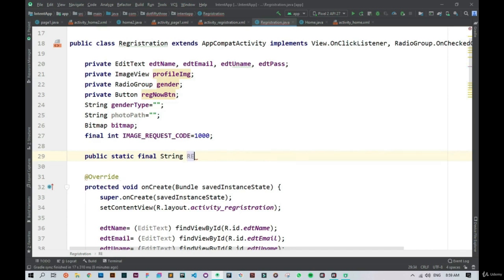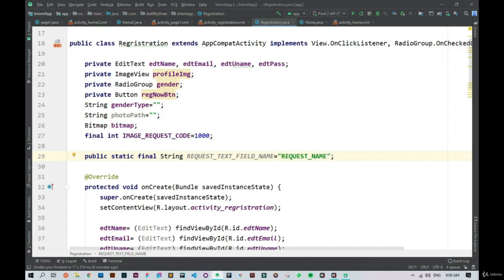So I will say REQUEST TEXT FIELD NAME, and then I'll say REQUEST NAME. Okay, like that, and semicolon at the end.